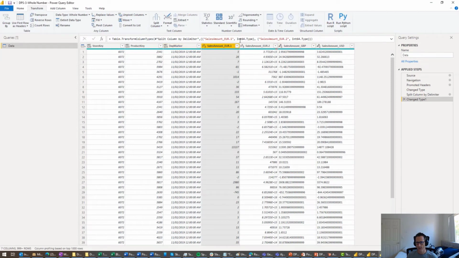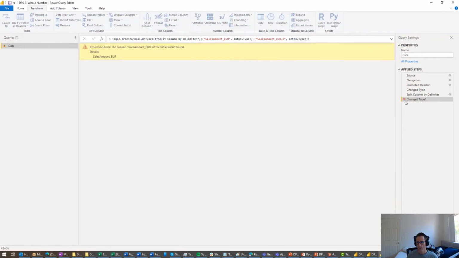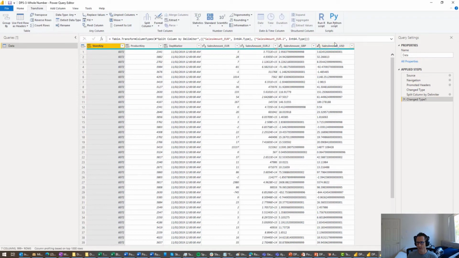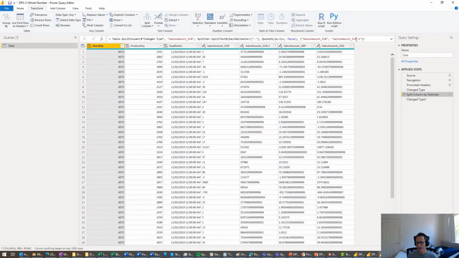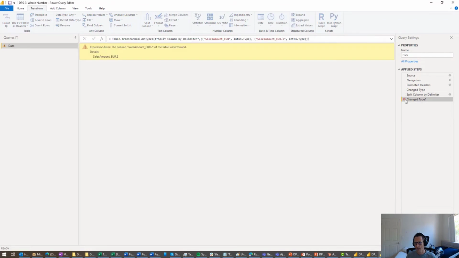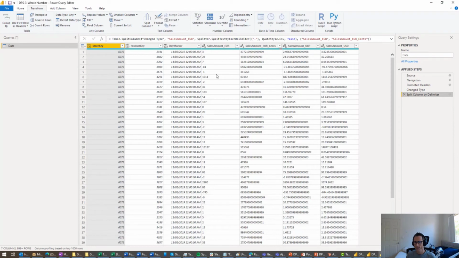I'm just going to rename that. Let's get rid of that one. That one will be cells over here. I'm just going to rename them because it'll make it easier for our steps later on. And if I go back here and change that to cents, you can now see I've got these two: the whole numbers and that one there. Obviously the change type is going to break, but that's okay. It just allows me to bring the data set back together.